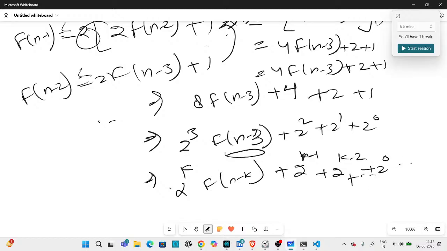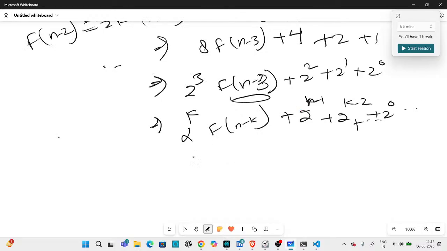If we solve this further, let's say f of n minus k equals f of 0, then n is equal to k.